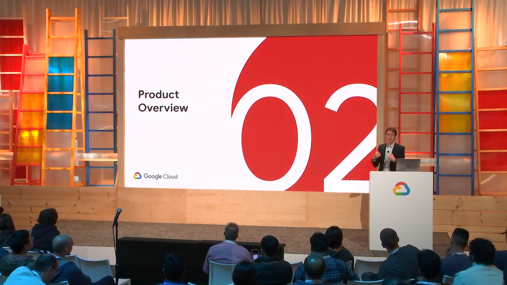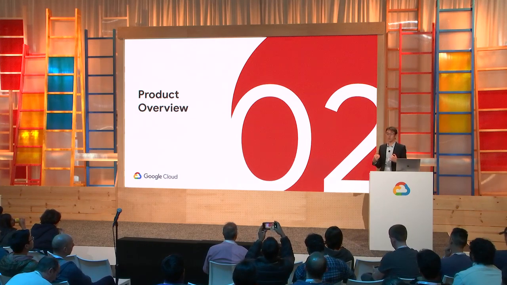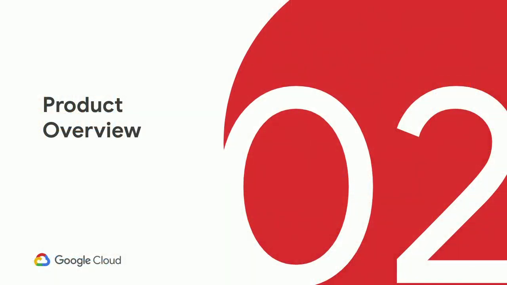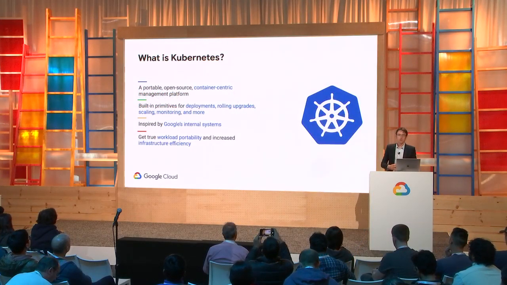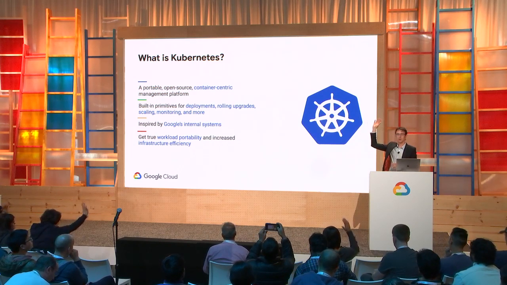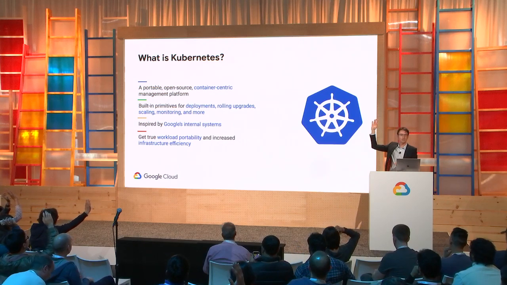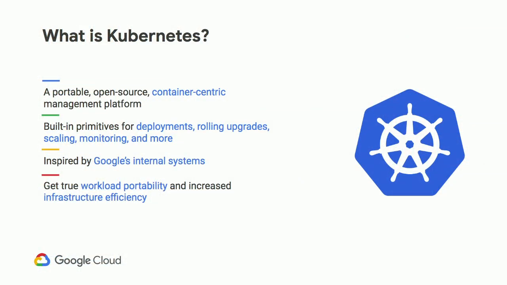So with that, I'm going to go ahead and move and talk about our product overview. So what is Anthos Migrate? How does it work? And then we'll move further on the next topic. So first, I'd like to ask in the room, how many of you know Kubernetes? Can I get a raise of hand? Majority. Okay, great. So we'll go quickly over this one.